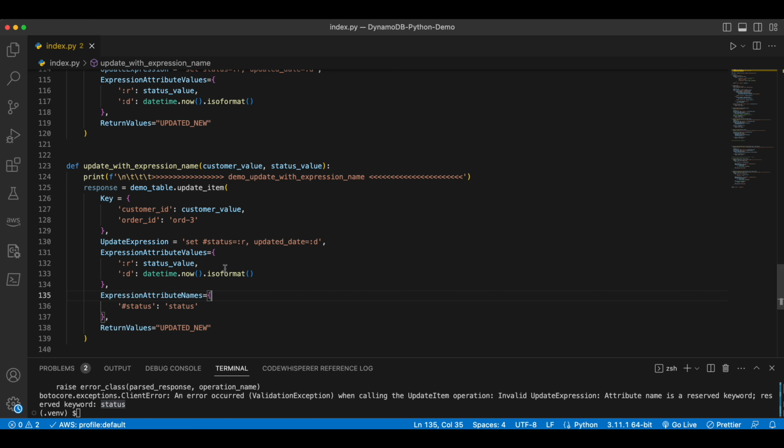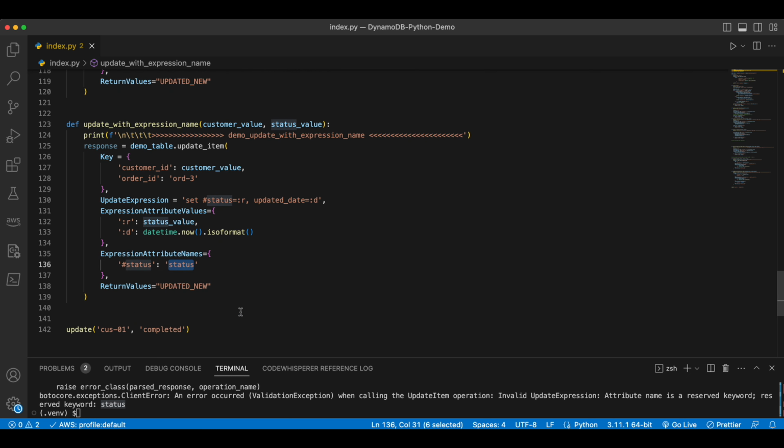As you can see, you use the hash status, and the same hash goes here to define what the actual column referenced by hash status is. In this case it is status. That's all you need to do to update.